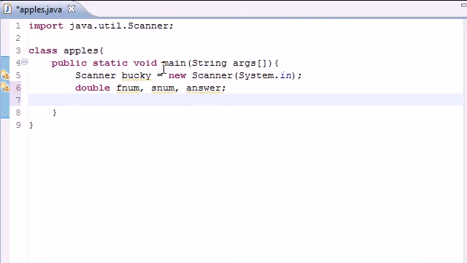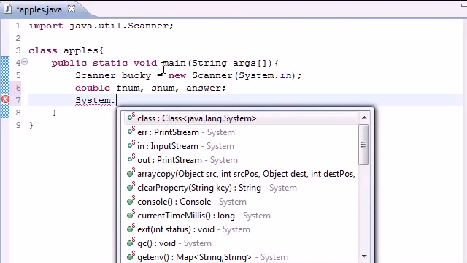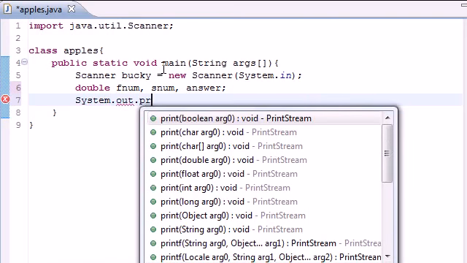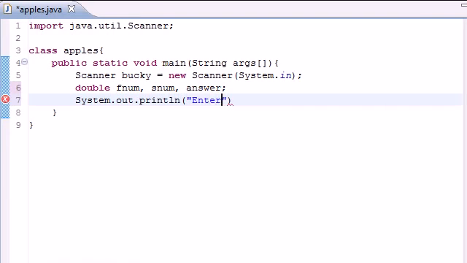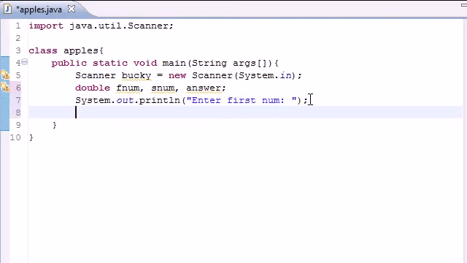So the first thing we want to do on our calculator is just print a line of text that says enter first number so the user knows what to do. So go ahead, and you know how to write this: system.out.println. In your parameters you just go ahead and write enter first num, and then put a little semicolon right there if you want. And now once we have that, all this is going to do is put a line of text enter first num on the screen.